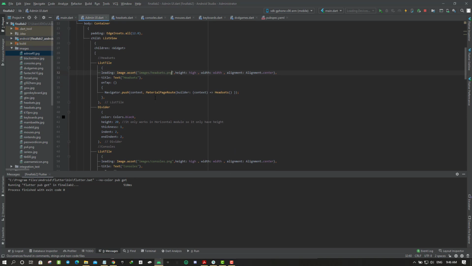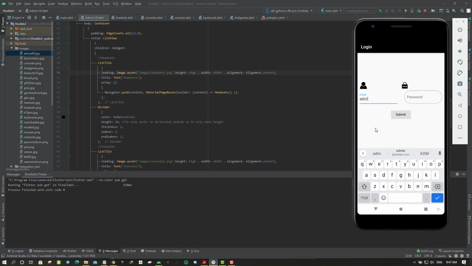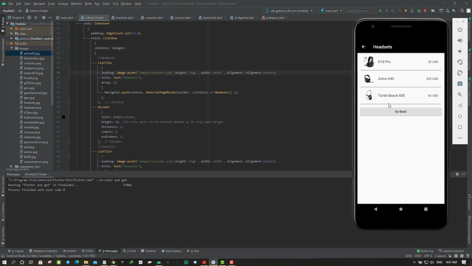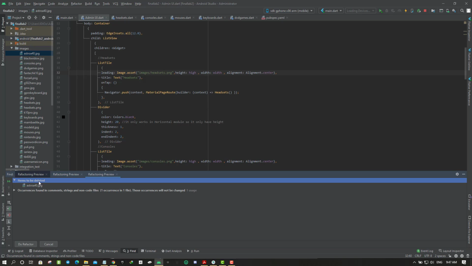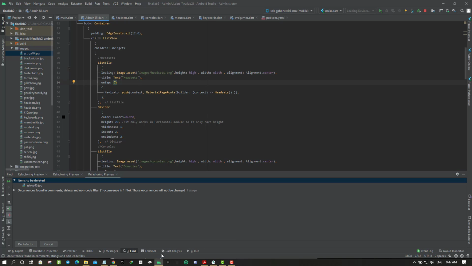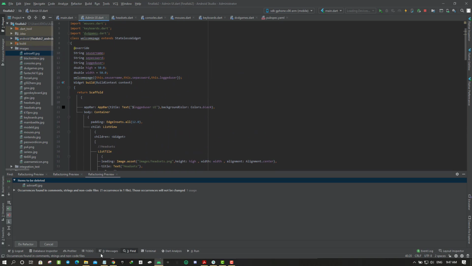Now let's do it again. If we run the program, let me see how things are going. Well, it still works. It might be because of the one still here. Never mind, I'll just explain how you add an image from the very first.